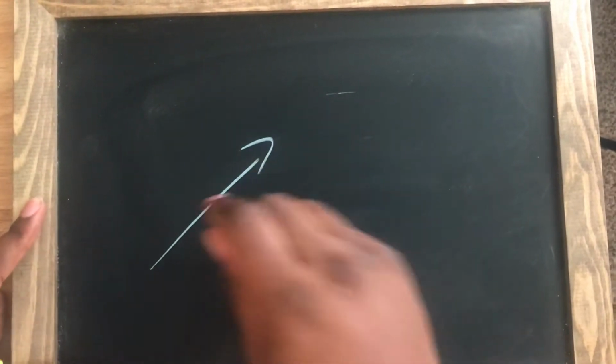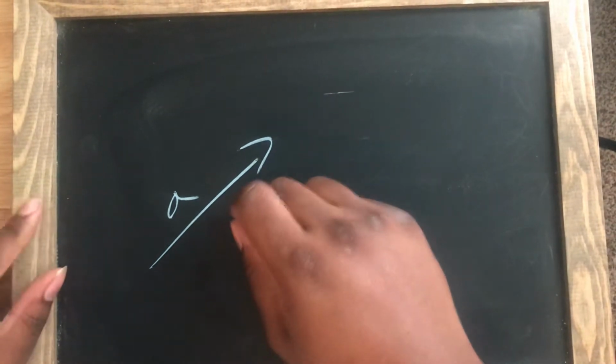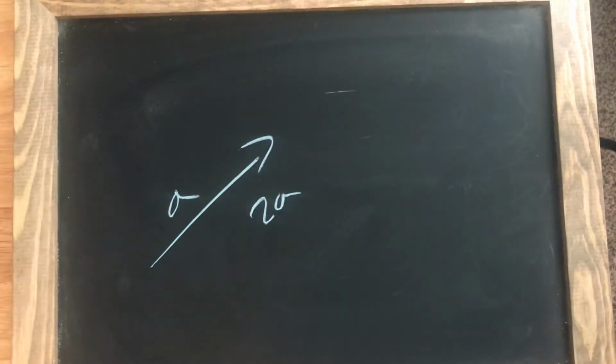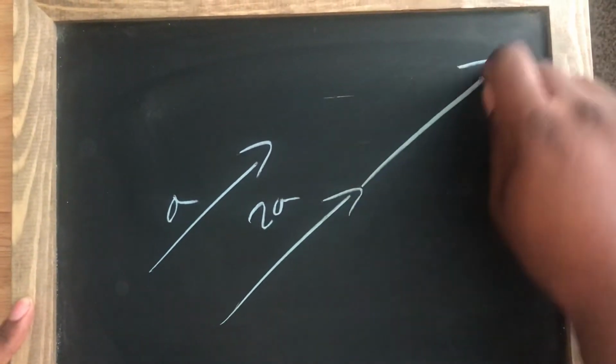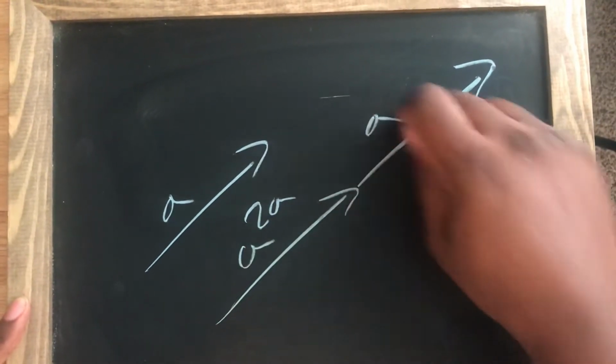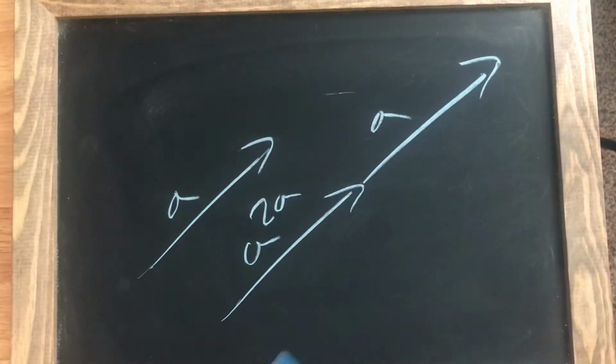Okay, so the first thing that I want to do is look at vectors. Let's look at vector A right here. If I wanted to figure out what 2A was, basically all I do is take this vector and add another vector on top. So I take A and add A on top. This is what we would call 2A. We have scaled this vector.